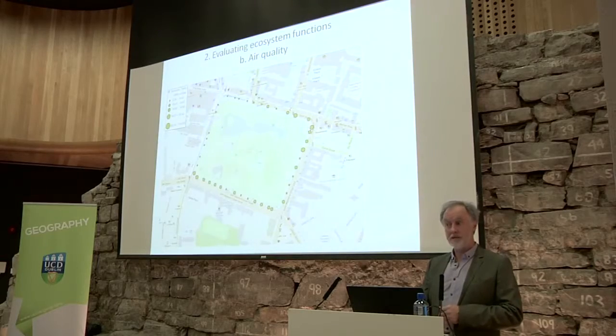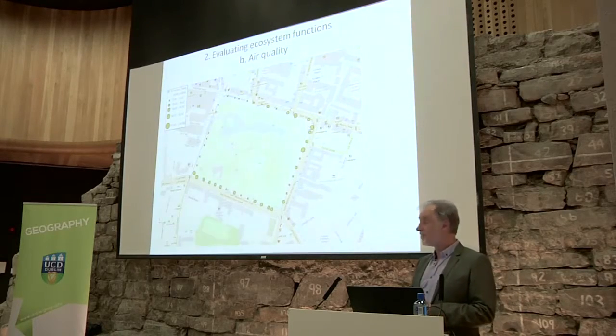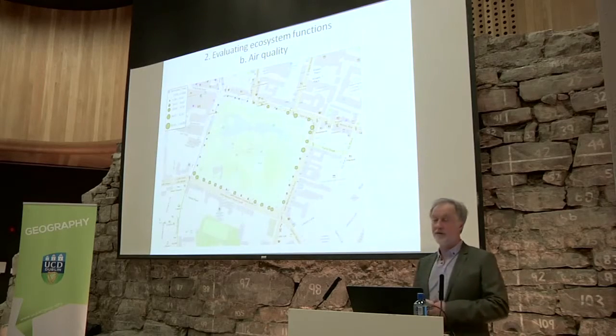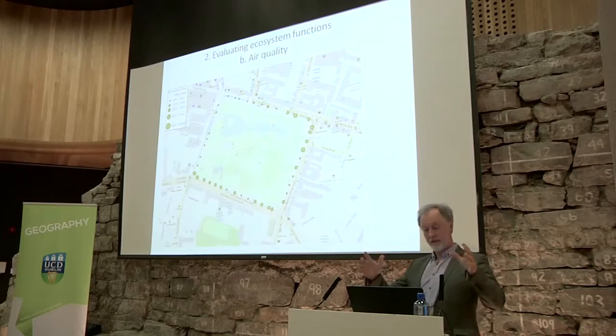Think about this from an air quality point of view. All the evidence indicates that a general picture of air quality in cities bears very little relationship to the actual exposure and dosage an individual gets walking around the streets. Think about what it means for a mother with a baby in a carriage standing at traffic lights — the baby is at exactly the right height at which pollutants are being emitted from adjacent cars. Because everything is stopped at the traffic light, there's a little bubble of polluted air adjacent to that site.